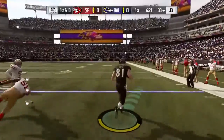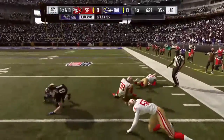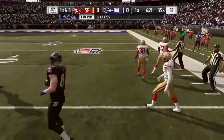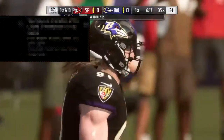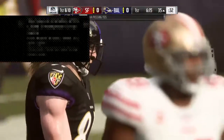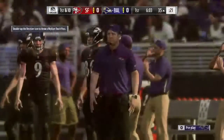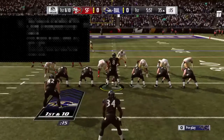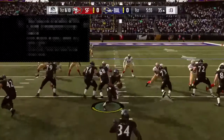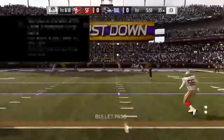Quick hitter here, it's complete. And he's going to get this down to the 35-yard line. A very nice pickup of 33 yards. Yeah, hello. Able to have some confidence, stepping back into the pocket, open receivers, and deliver. That just means his confidence is going to continue to grow because he's getting more and more comfortable with each completed pass. They go play action here on 1st down.